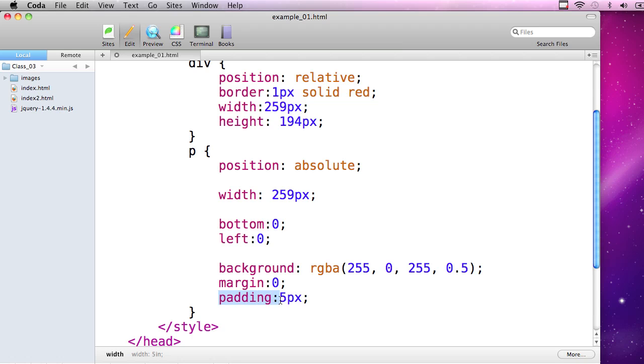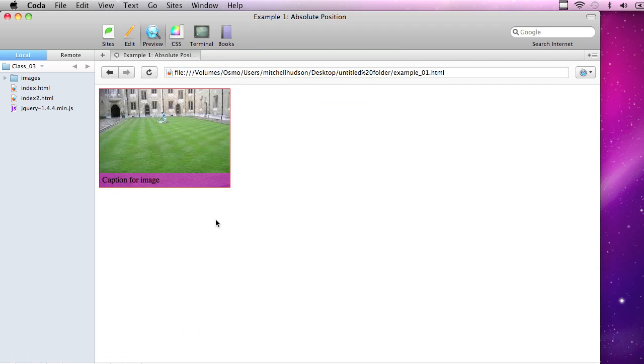Since I added 5 pixels of padding, the total size of this box is actually going to be 269, because it'll have 5 pixels on the left and 5 pixels on the right. So what I should do is compensate for the extra 5 pixels on the left and right by subtracting 10 from this width. So if the width of the box is 259, I should set the width here to 249, and then I have an extra 10 here with the 2 paddings on the left and right. And there's my box, and it goes all the way across, right?